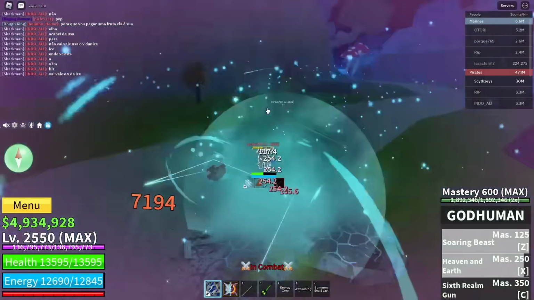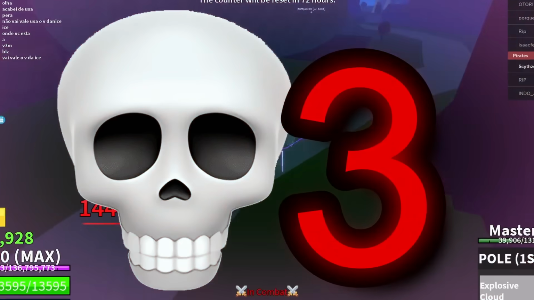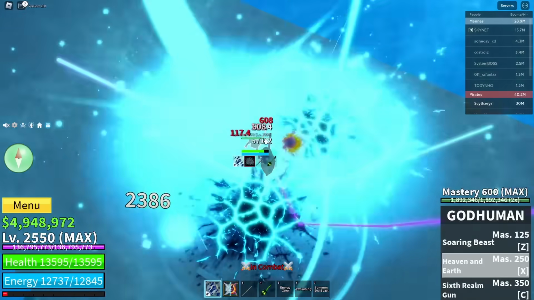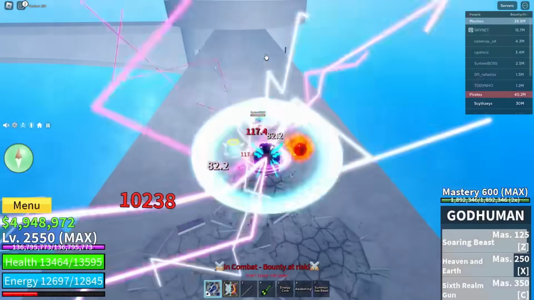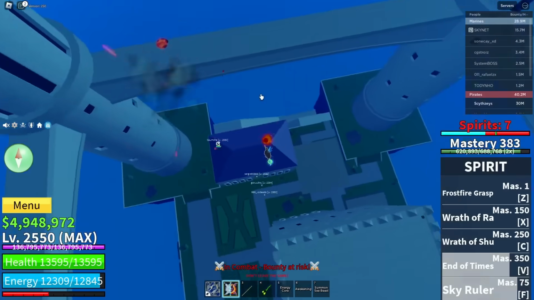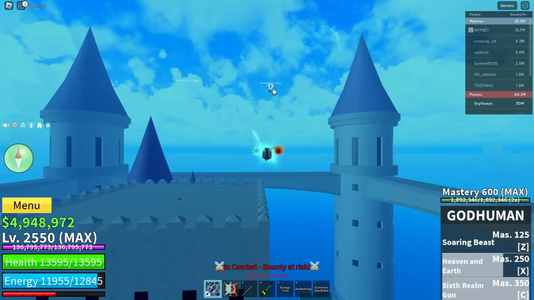Yup, do this. And is that a one-shot combo? That is, yo. GG, dude. Okay, I went all the way up here. Let's see if we can one-shot this person. Come on. And Z. No way. This person's one-shot. Okay, now that guy's running, bro. Now let's kill this dude.